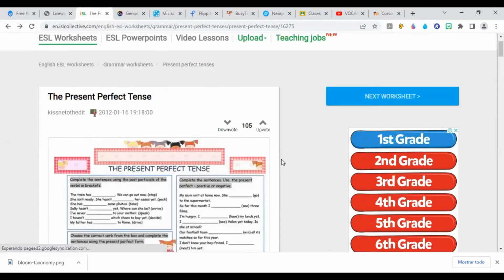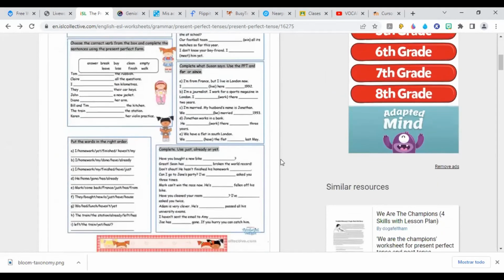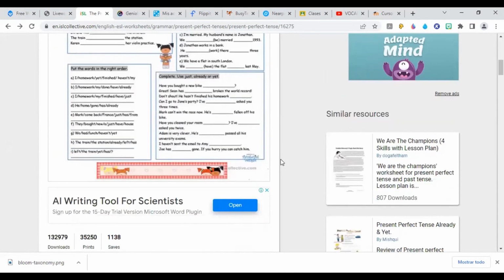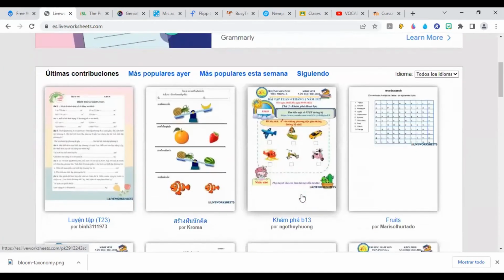ISL Collective, donde ustedes pueden bajar worksheets, PowerPoints, video lessons, o también le pueden mandar a los alumnos que completen la separata, que es una de las opciones nuevas que tiene el ISL Collective, y se los envíen a ustedes y ustedes lo corrigen. A diferencia del Live Worksheets, donde la misma plataforma lo corrige. Entonces, la siguiente les voy a enseñar cómo hacer worksheets en línea, interactivos.